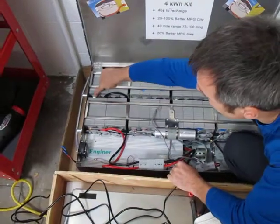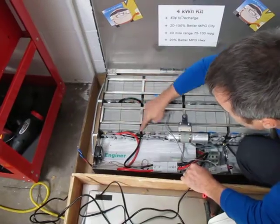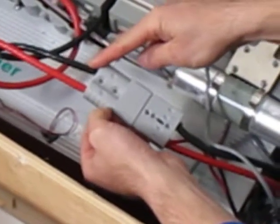So we want to hook up a charger to this terminal. It's a little hard to get to, but if we follow this terminal's wire, the black wire goes into this Anderson connector, we can actually charge it here and it's electrically the same. Easiest thing to do, unhook the Anderson connector.